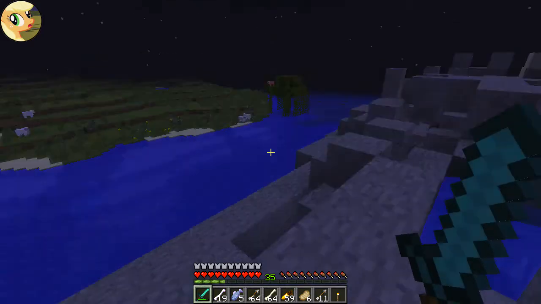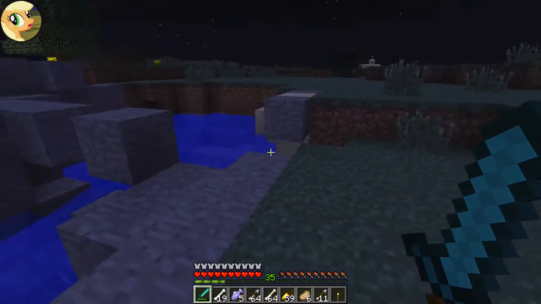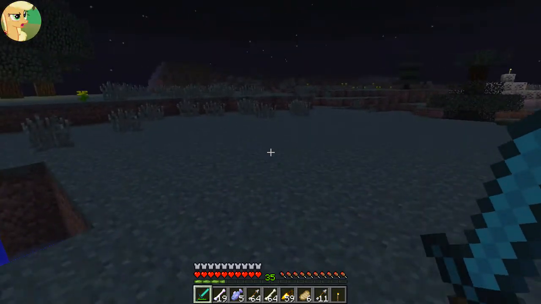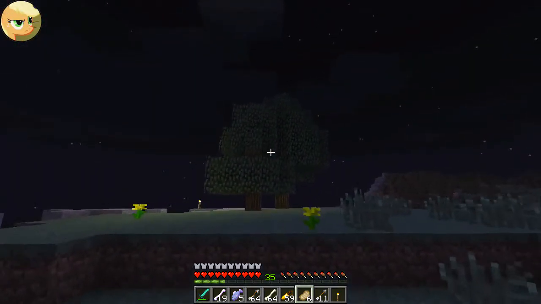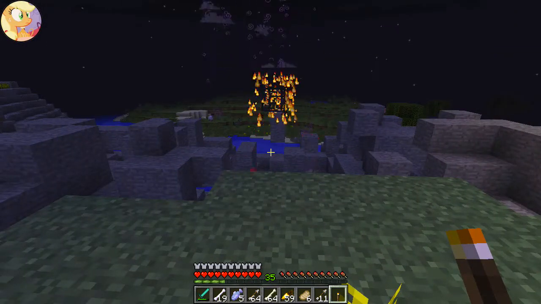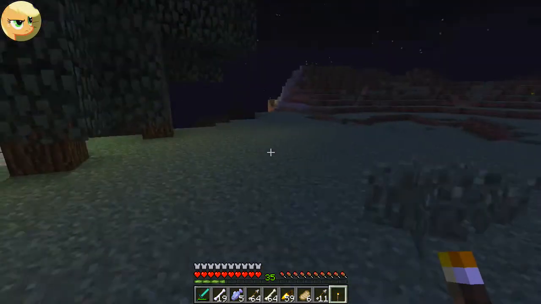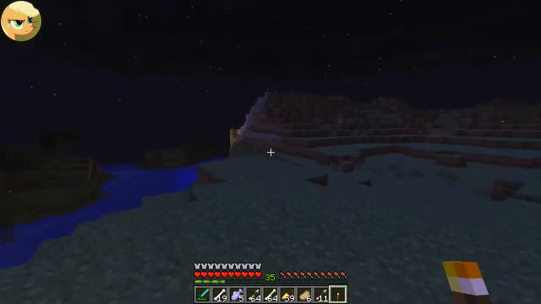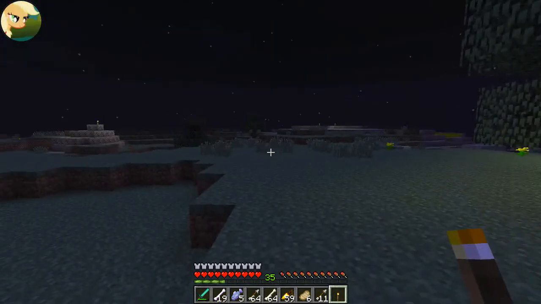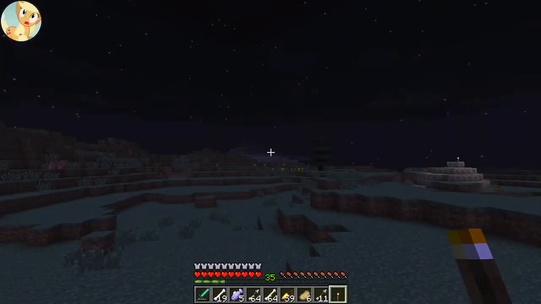You may want to try to take out that spawner from a distance somehow. Sadly, light won't help you. I don't think it will help you. We can find out. We can't find out. Okay. So that will do me for now.